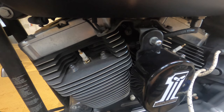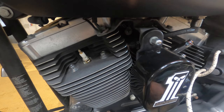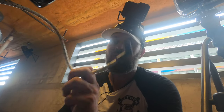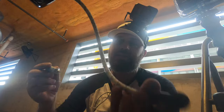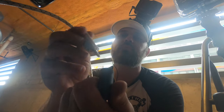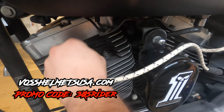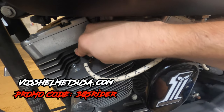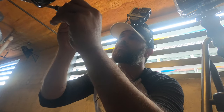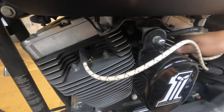We're going to torque this down between 15 and 25 Newton-meters. If you don't have a torque wrench, you can do the old contact plus a quarter turn. The last step is to apply a little bit of dielectric grease into the spark plug wire boot and work it right back onto the plug. That ensures a better contact — and when you put these back on, you will feel it click. Make sure you feel it click and you're all set.